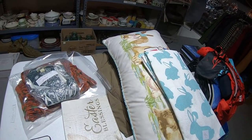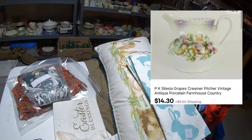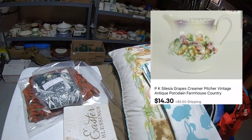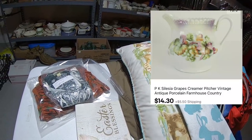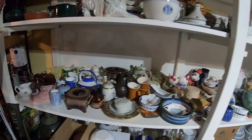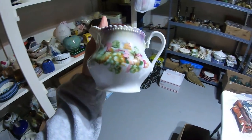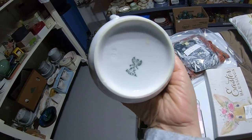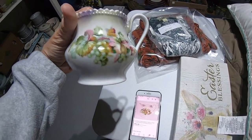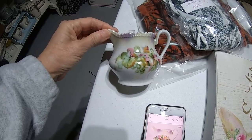We got the Duluth Pants, Anthropologie, the Energy Dress. The next item that sold is a grapes creamer pitcher put out by PK Celestia — I'm not even sure how to say that. I'm going to go into the listing so I can see what it looks like because I lose track of things that I have. This sold for $14.30. It's a little pitcher. Look at that, how sweet that is — there's the marking on the bottom. I thought somebody's going to want this really pretty piece. I probably paid $1.99 or $2.99 for that.